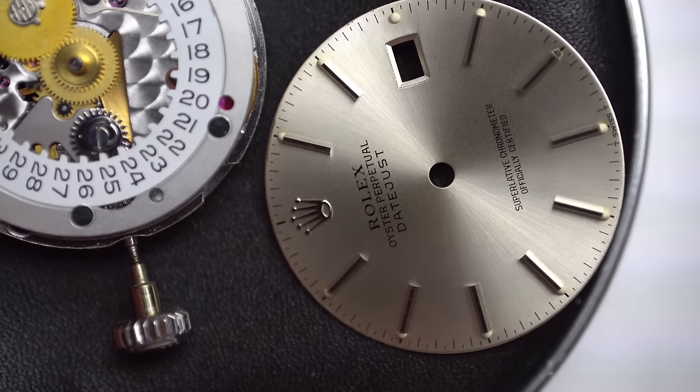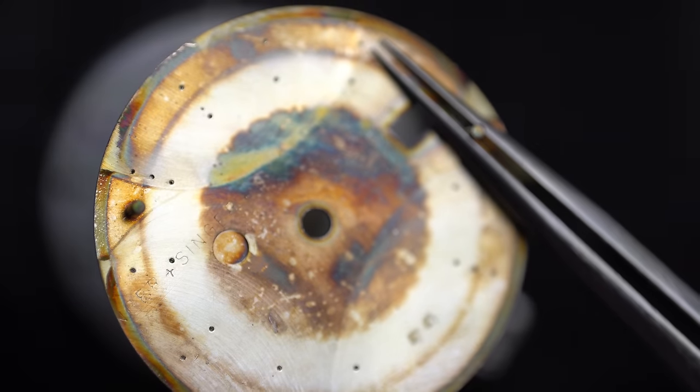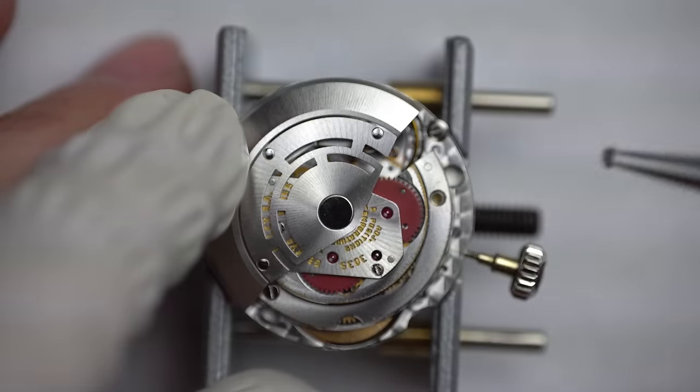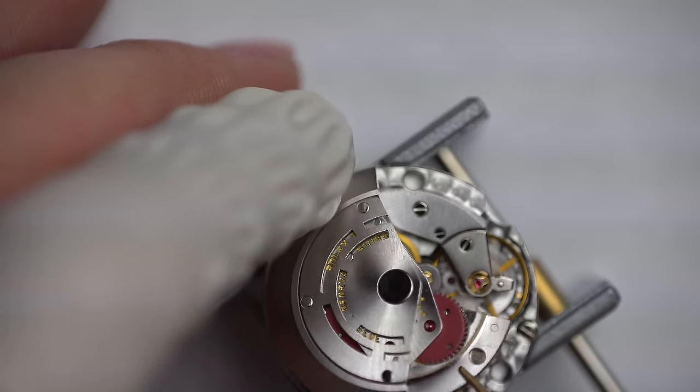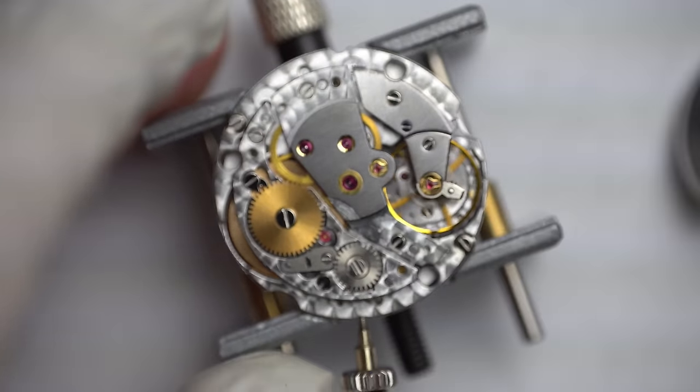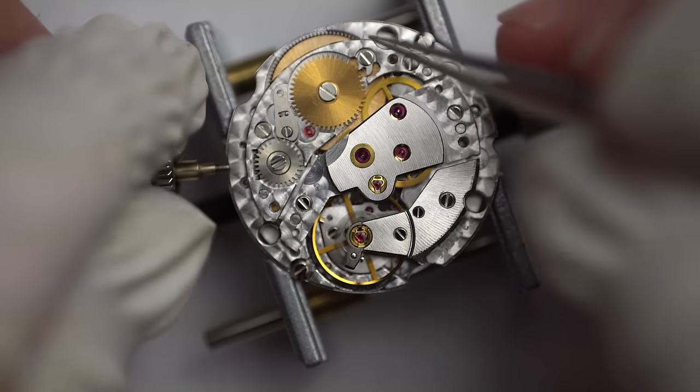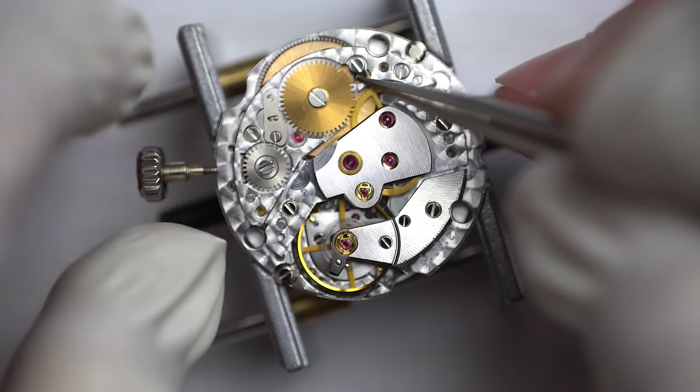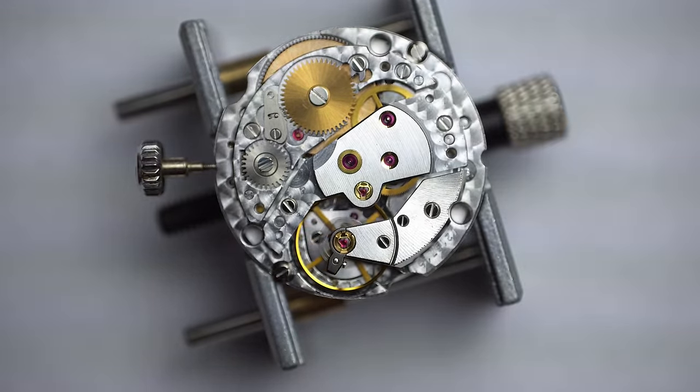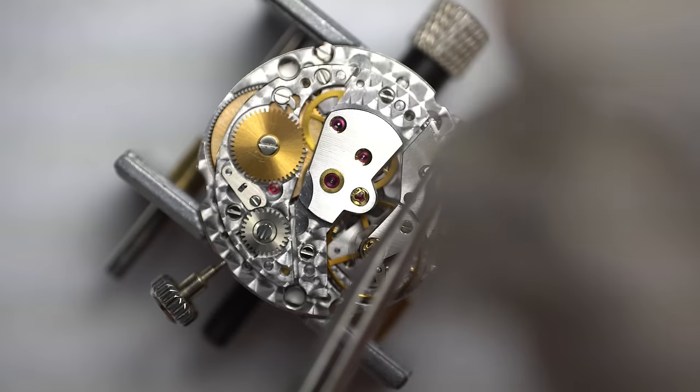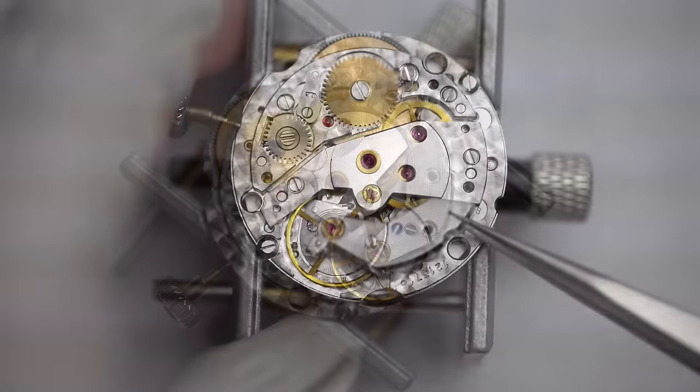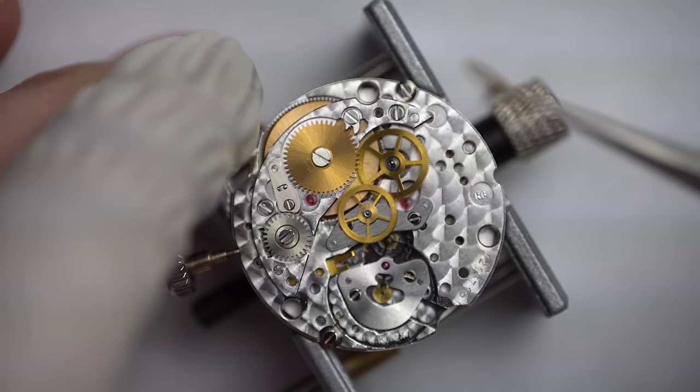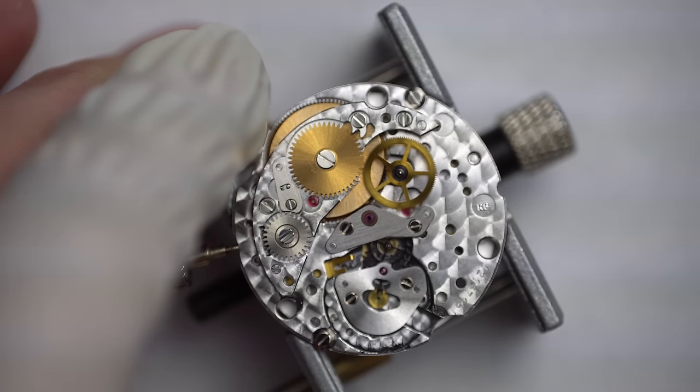So now we have the dial off. And here's actually a little fun fact. So back in the day, Rolex used a few companies to produce dials for them. This is actually original Singer dial. So it's pretty cool. Moving right along. We're going to remove this auto wind here. Now, luckily, nothing seems to be in bad condition under here. First thing I do is always wind down the power of any movement. But if you guys notice, this crown is not spinning. I don't know how this movement is running. Apparently, there's no power in this mainspring.